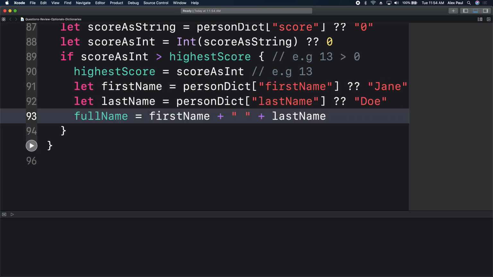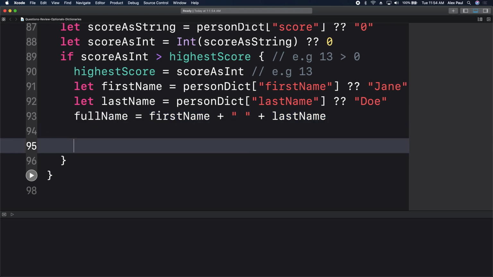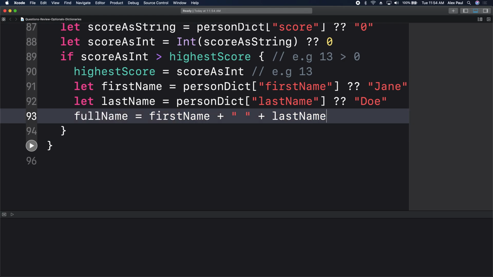In our case right now, we have 3 strings. We could add 3 strings together, but we can't add a string to an optional. You mean like this? You could compare 2 optionals together, but you can't add them together. Okay? That's why we needed to unwrap it earlier.